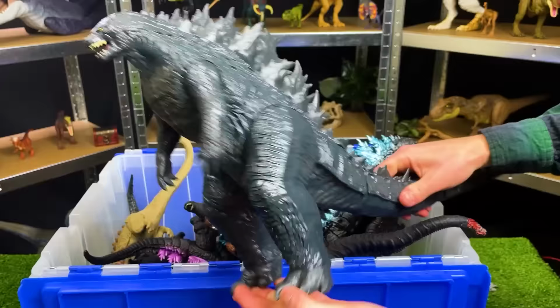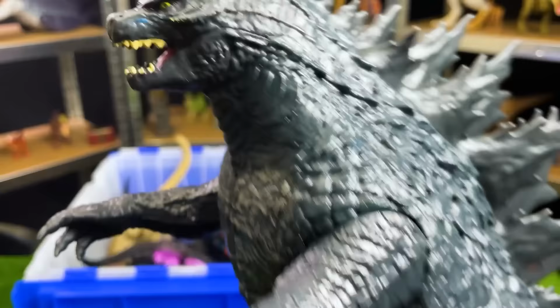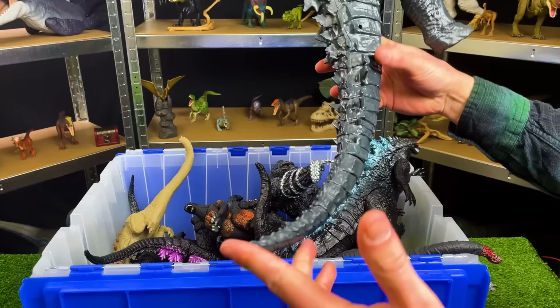And this is painted to look like a real life Godzilla. That is super cool. Look at all that detail on its body. Look at all those bumps for its skin. And I just really like the length of this tail too. This has to be, just by itself, maybe like a foot long. That is so cool.